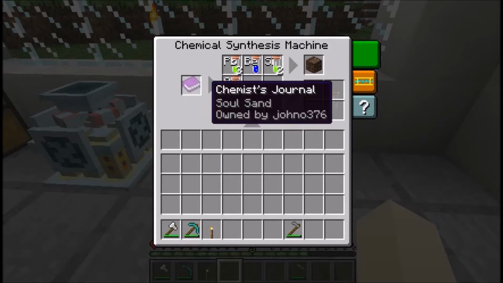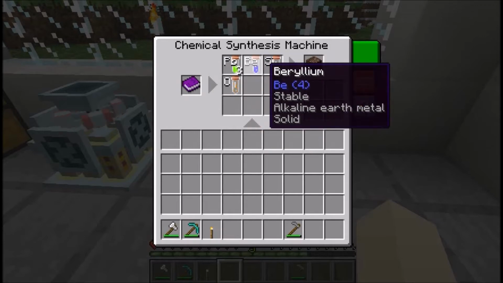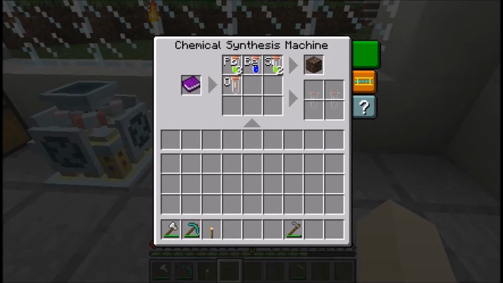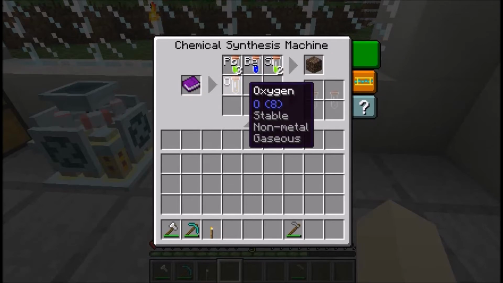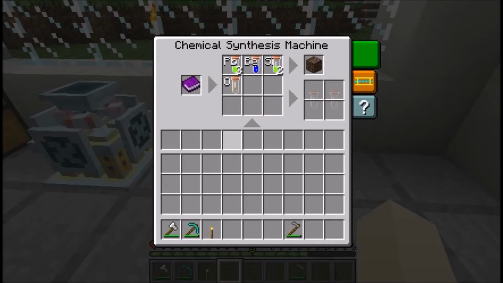Then it will tell you what items you need. So I need 3 lead, 1 beryllium, 2 silicone, and an oxygen. And basically, I would place the recipes there, and it would craft me soul sand. In here would be the empty tubes. So the oxygen, lead, beryllium, and silicone would all get used up, and you would actually get the test tubes back, which is pretty cool.